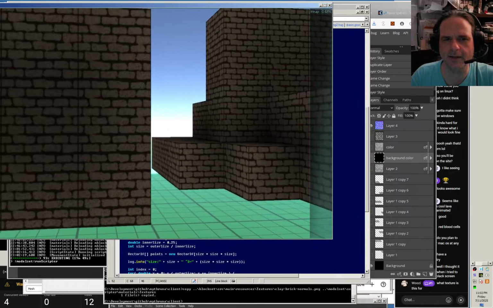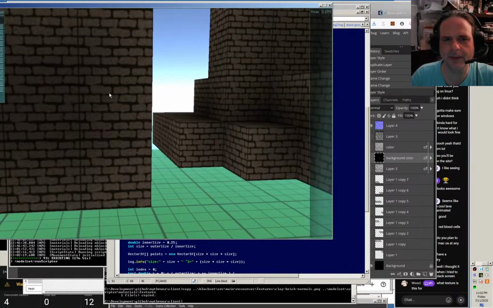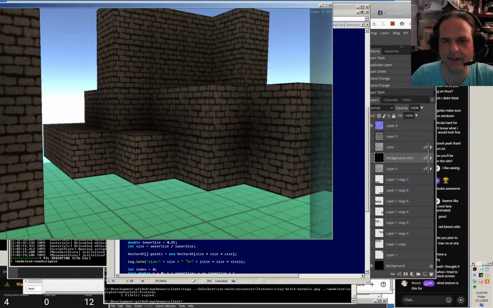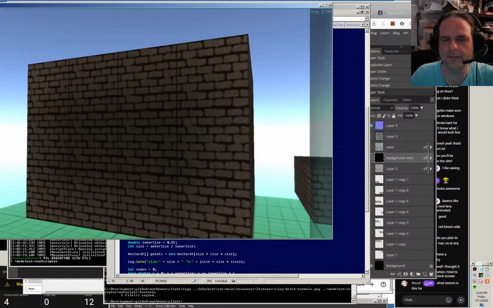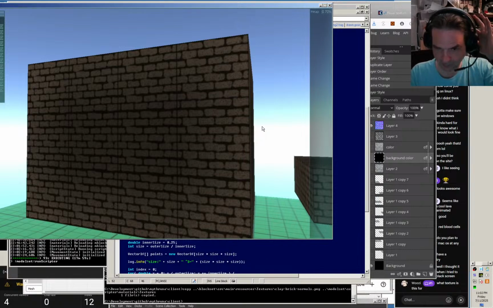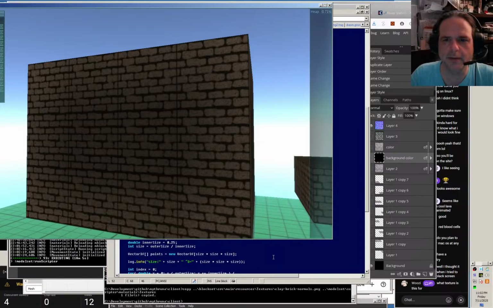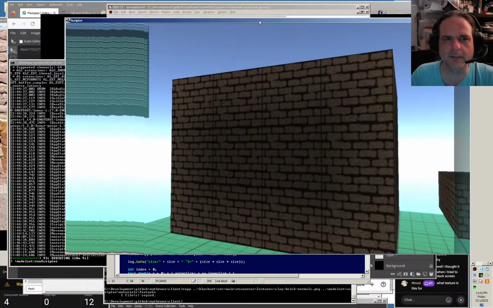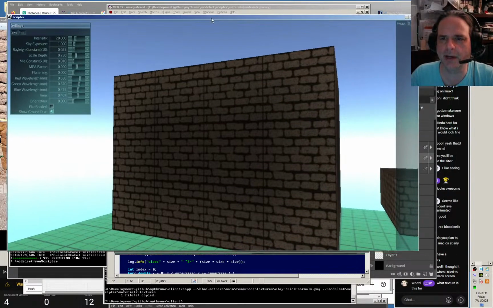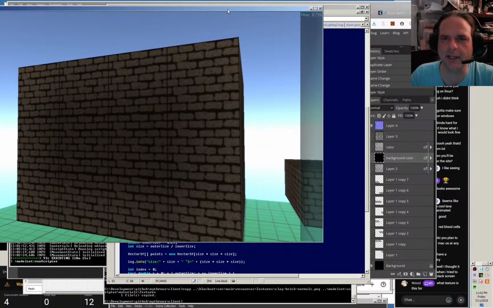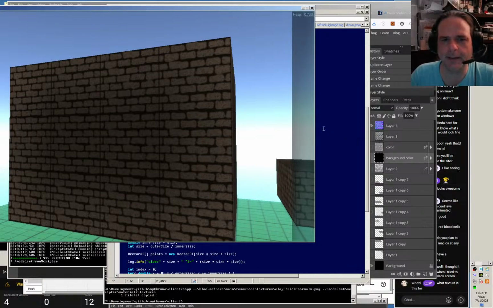Again, it's not tiled correctly. So that's a problem, but anyway, I'm trying to give you guys an idea what I'm going for, and obviously the color's kind of messed up because I wanted it to be more like this color. But anyway, I got a lot of work to do to make this the way I want it.